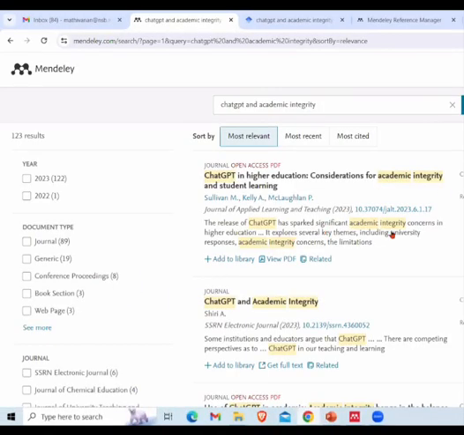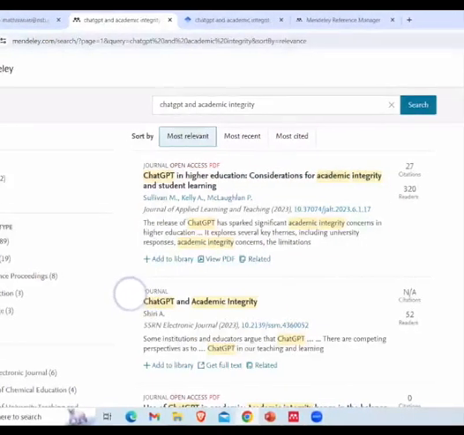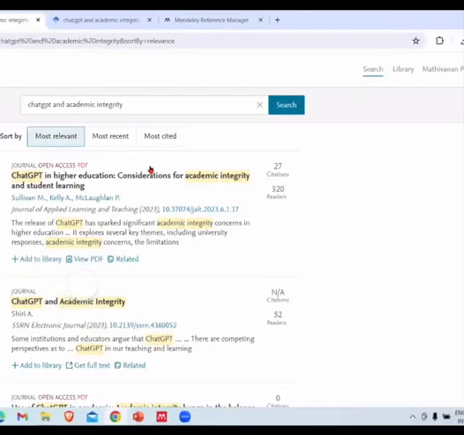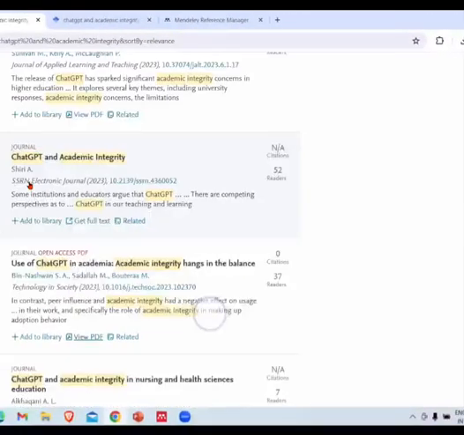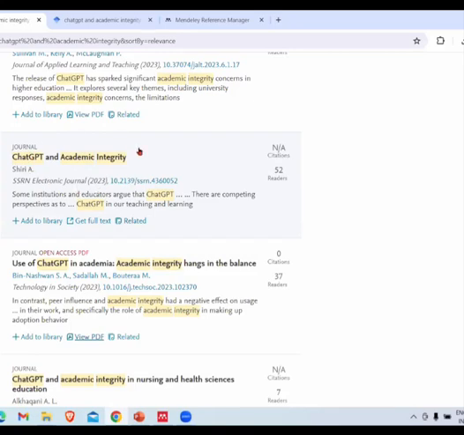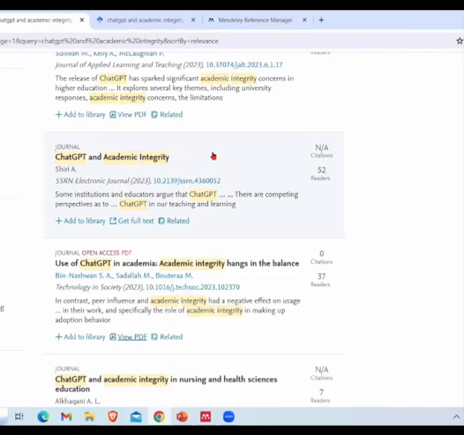This is our online account. So what we have done, we have selected a few items and we have added them into our library. Now we'll go to this second item, ChatGPT and academic integrity. This is not open source. The PDF file is not available, but we are interested in the abstract and other information for this article. What we will do, we will click this add to library. Here you can see one icon or button, add to library. I will click that.